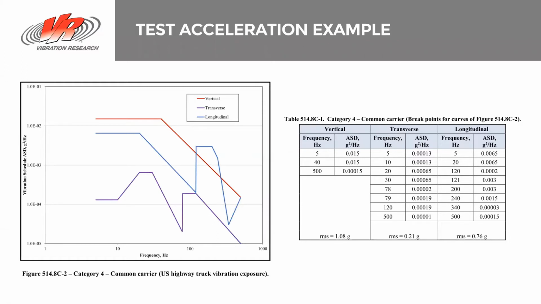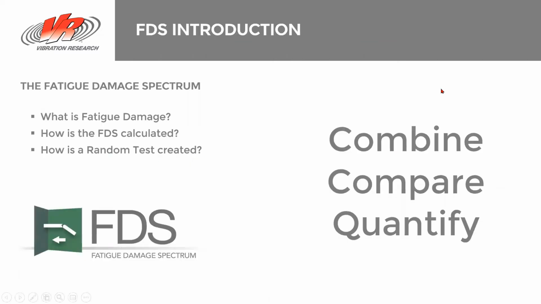So what I'd like to answer with the next portion of this webinar is, how did they do that? What types of software tools did they use to come up with these values to create this test? Well, we'll look at that here. An example of that would be the fatigue damage spectrum software. Fatigue damage spectrum is a readily available thing to use. It is a market standard. So you can go up and look up the calculations and do them yourself in MATLAB, but the vibration research software does make it easy to pull in everything and calculate it.